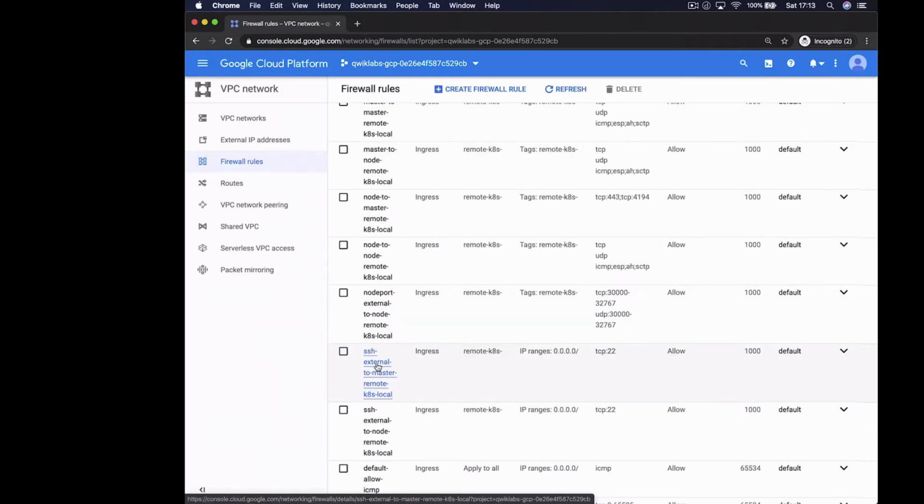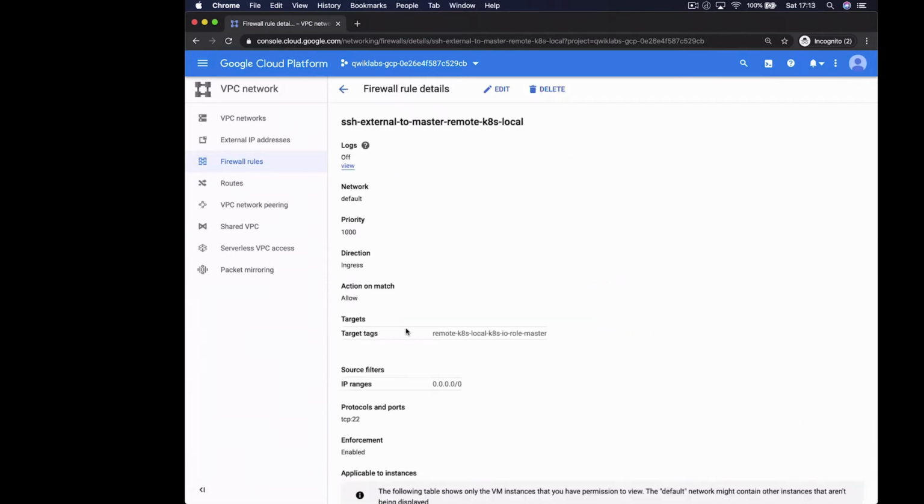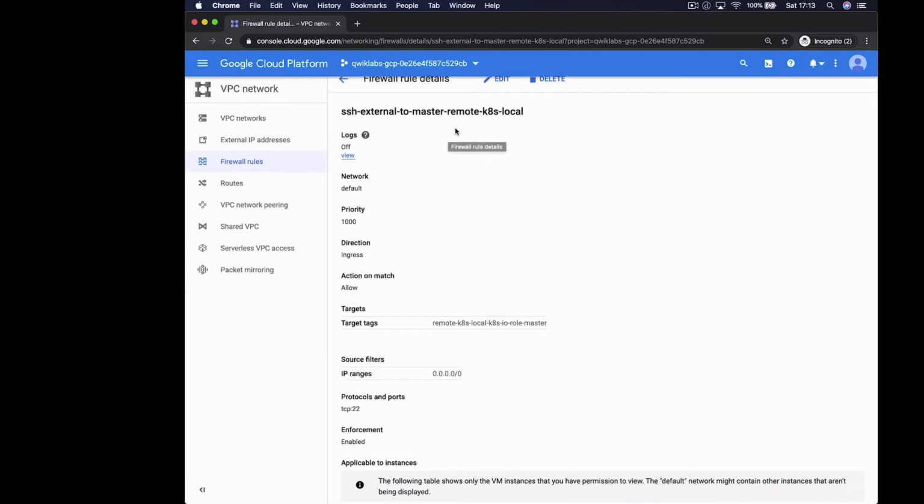Let's select one of the firewall rules to explore more closely. This is the firewall rule that allows external SSH access to the master node of the remote cluster. You can see here the protocol is TCP port 22, which is SSH. That's the target tag, the tag for the master node. The priority is 1000.